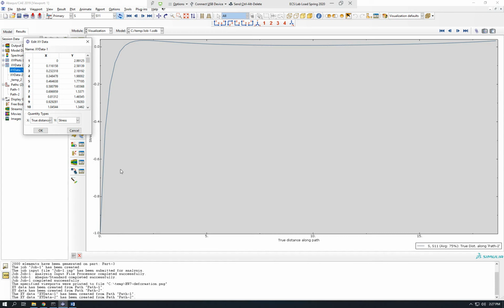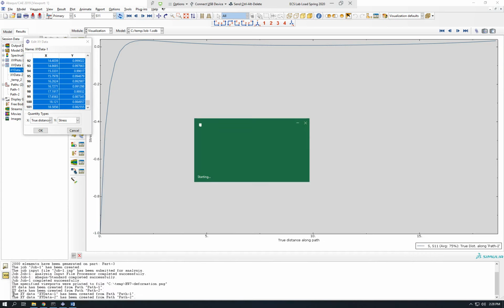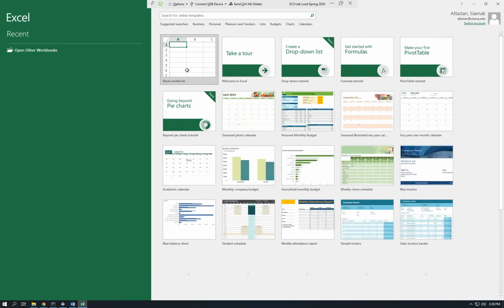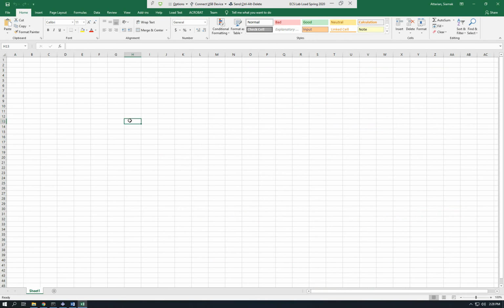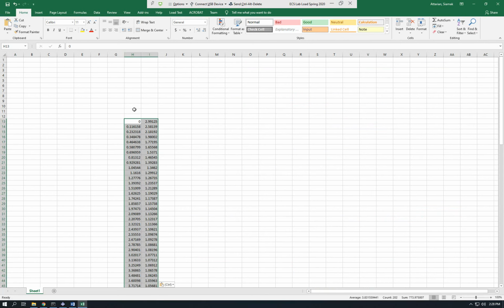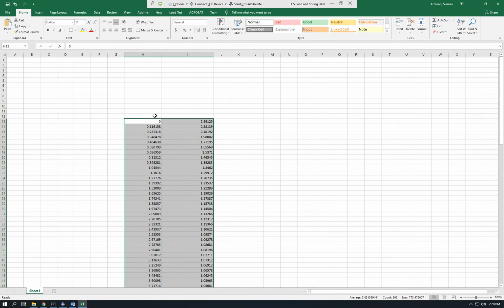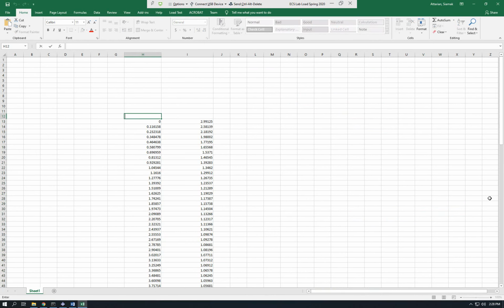For that, you need to use either Excel or MATLAB. For example, you pick all these, Control C to copy. I'll use Excel, and let's make the columns a bit bigger to add a description.